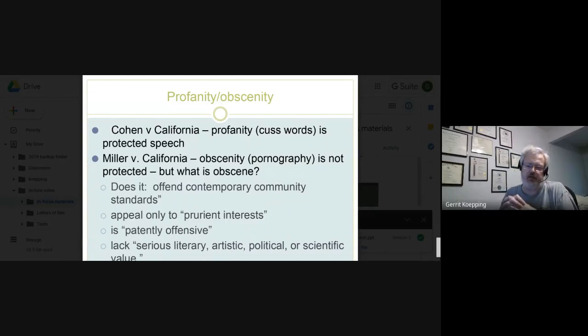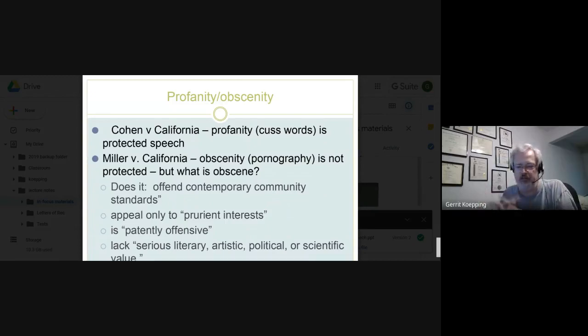In this case, you had a gentleman who was in court one day. I think he was paying a parking ticket, and on his jacket he had the words, "F the draft," and he gets arrested for probably disturbing the peace, and it goes to the Supreme Court, and the question is, is his phrase, which is after all in its own way political, constitutionally protected speech? And the short answer is yes. The court noted that, I believe the phrase was, one man's profanity is another man's lyric, and that basically that is constitutionally protected. So profanity, cussing, is constitutionally protected.